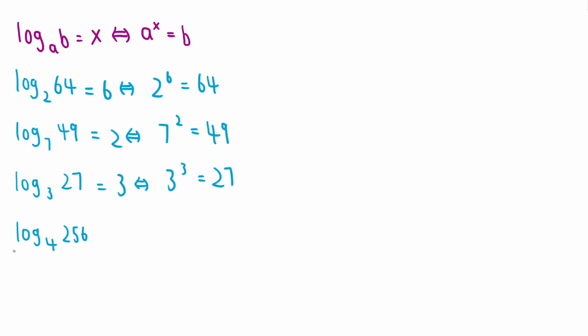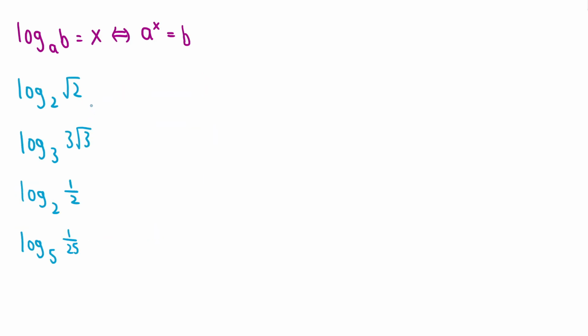So the same thing for log base 4 of 256. We need to ask 4 to what power is equal to 256. Well, 256 is just 4 to the power 4. So 4 to the power 4 is equal to 256. So this means log base 4 of 256 is equal to 4.